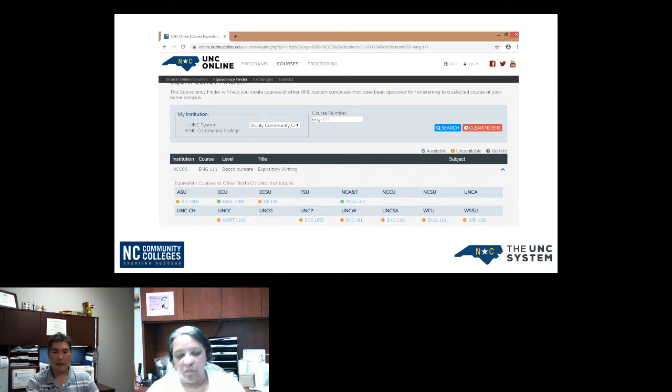That's one of the good things that comes out of this: we have representation on the Reverse Transfer Advisory Committee from UNC Charlotte. And if there's a question, we just ask that person to go into their system, pull it up, and on the fly we can learn, here's what it is, and this is how we can use it.